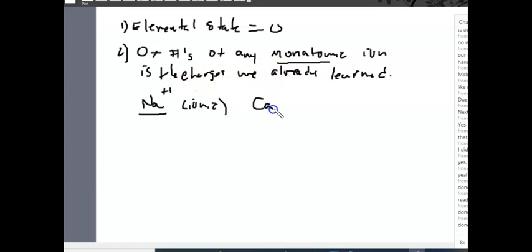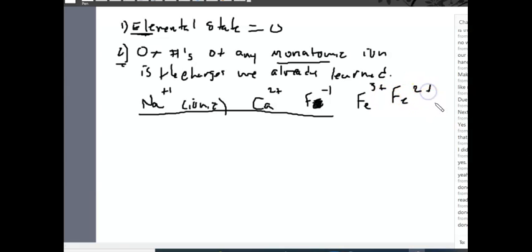So calcium is in the 2A row. What's the oxidation number of calcium? It's always a 2+. All right? Fluorine is in the 7A row. What's the oxidation of fluorine? It's a -1. Okay? We already know this. This is not something that you have to relearn. This might be new, but this should not be new. I'm sorry, that should be fluorine, not Fe. All right, iron. What are the 2 oxidation numbers for iron? We learned there's a 3+ and there's a 2+. Those are 2 possible oxidation numbers. Remember, monatomic. Nothing new here. You should already know this.